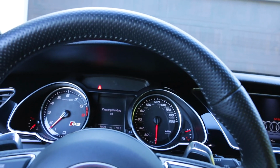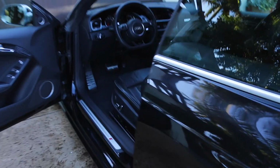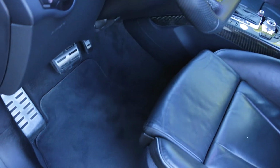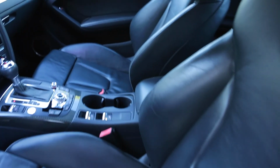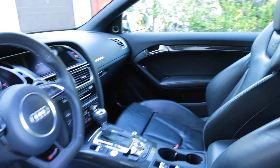No warning lights on the dash, got everything cleared and fixed. Interior came out awesome. Carpet cleaned, detailed the seats, put a leather conditioner on them, back seats, trunk, everything.